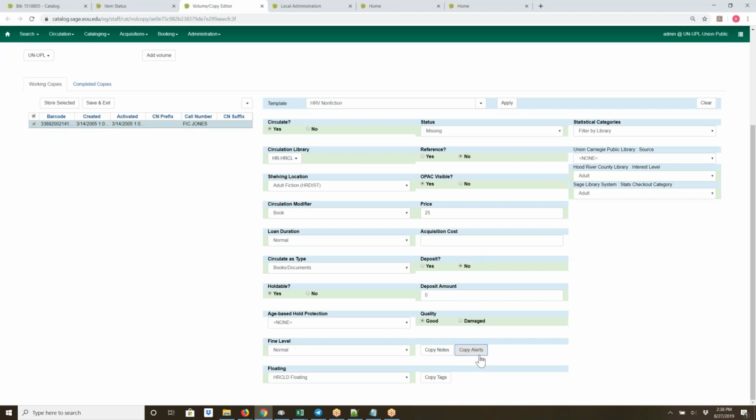So we're kind of in a state where we're living in two worlds. The way the software has changed, the copy alerts are only going to be functional in the web client. You can't see any of our old alert messages. No, they were transferred from the alert messages in the items to copy alerts. So if you had an existing alert message in your item for audios and DVDs, things like that, they would have been transferred at the upgrade into a copy alert for that item.